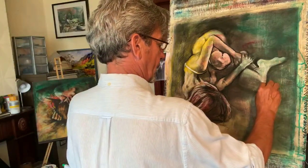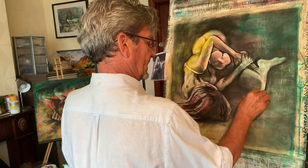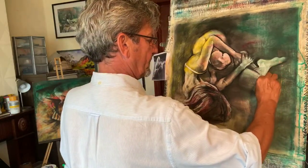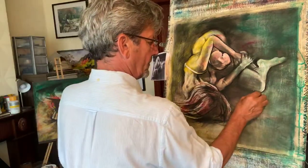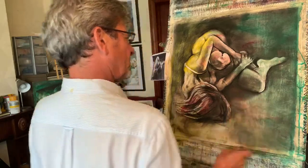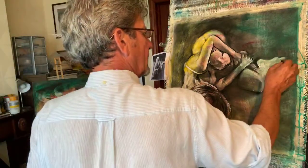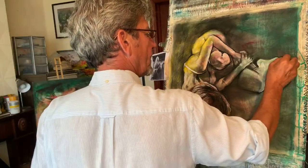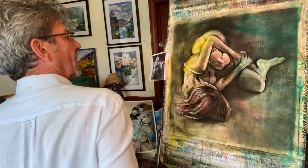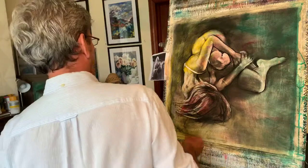So I'll emphasise that a bit because that's where there's a shadow on the floor, which goes that way. Blend the shadows in. Front of a foot. Don't need to do the toes.